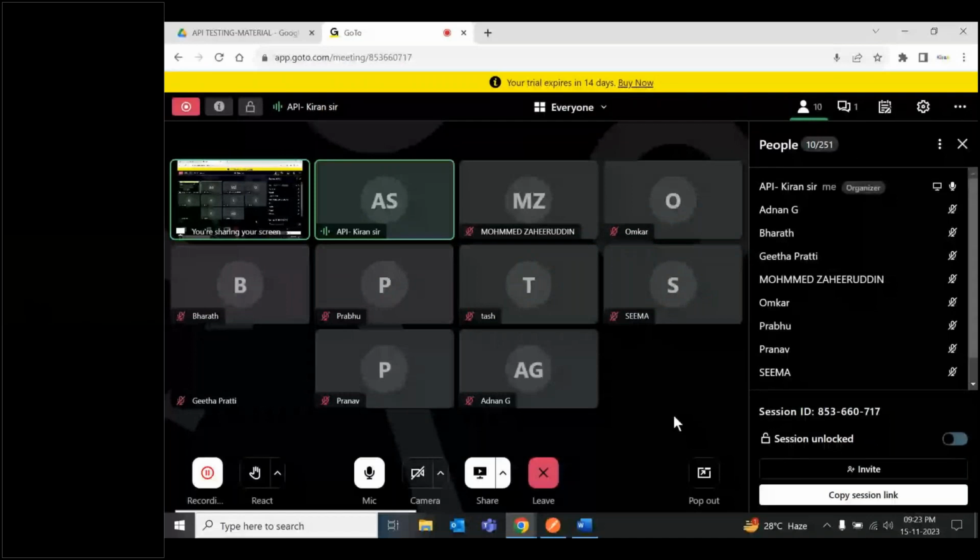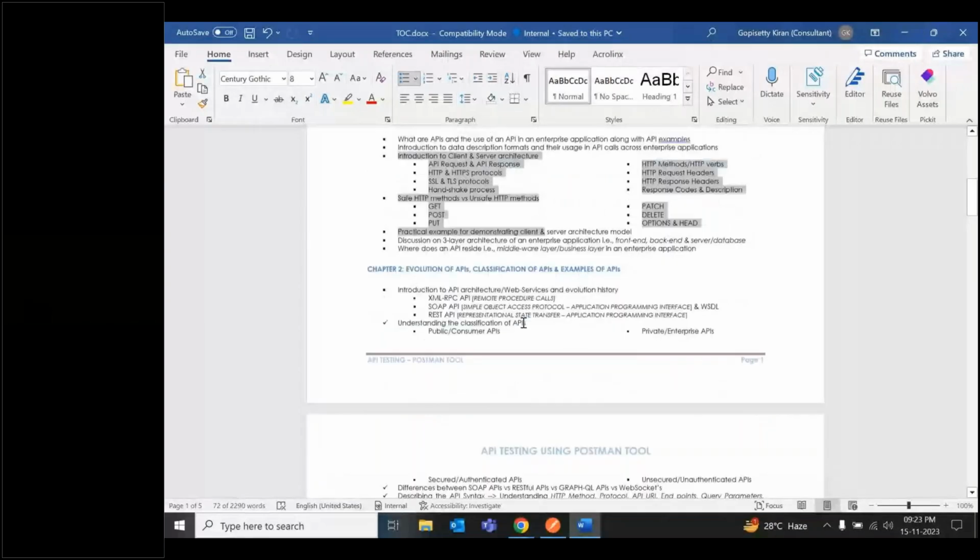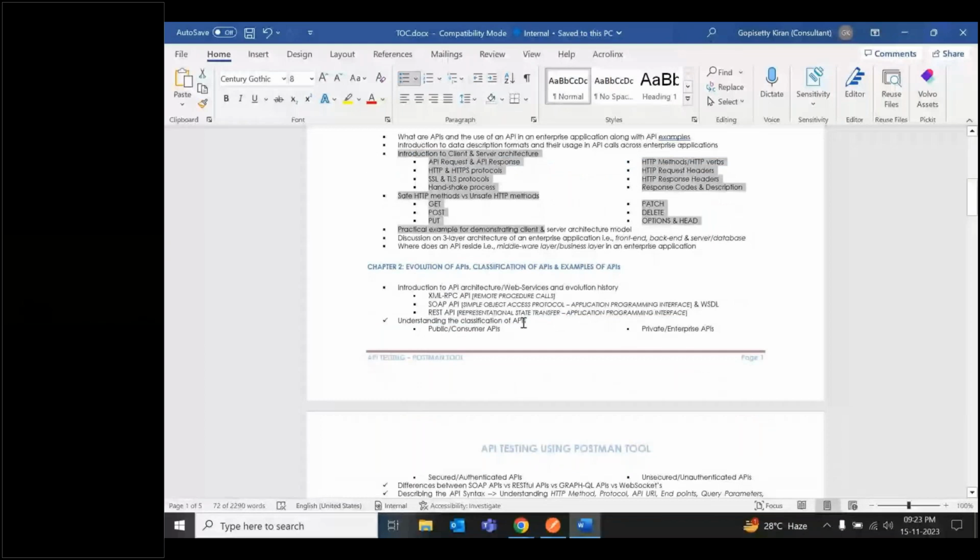Yeah, so that's chapter 1 is what we have in store. Then in chapter 2, we'll discuss the different types of APIs. When I say types of APIs, we have the classification of APIs and the evolution of APIs. When I talk about evolution of APIs, way back in the year 2000, which is like 23 years before, XML RPC, which is nothing but remote procedure calls type of APIs, were designed and developed.